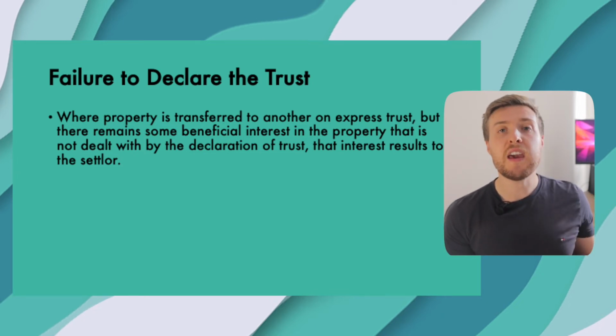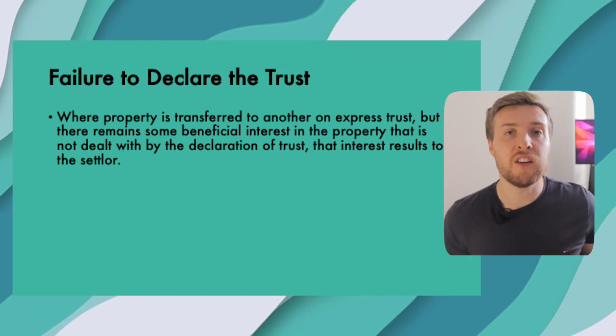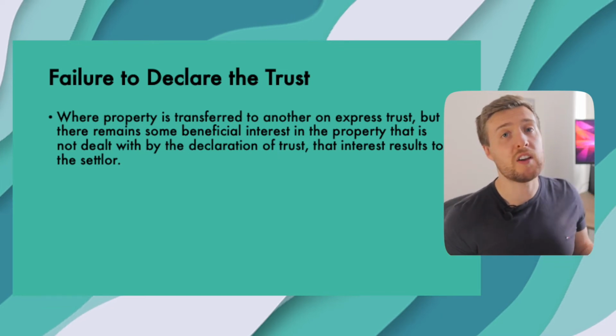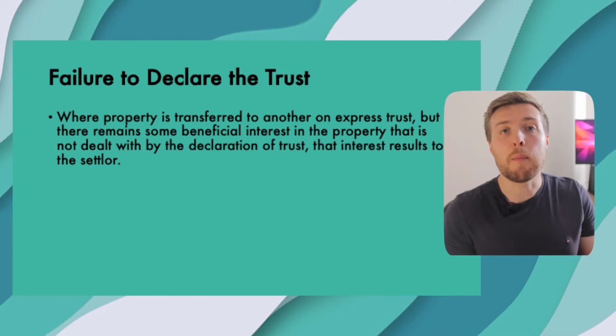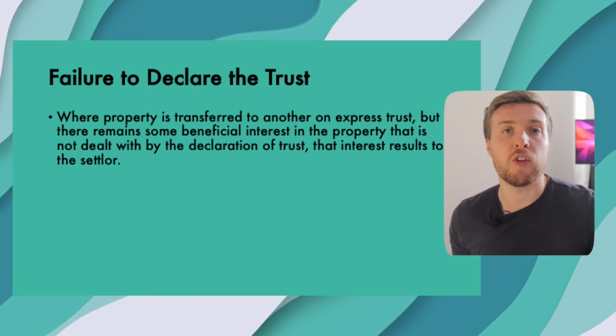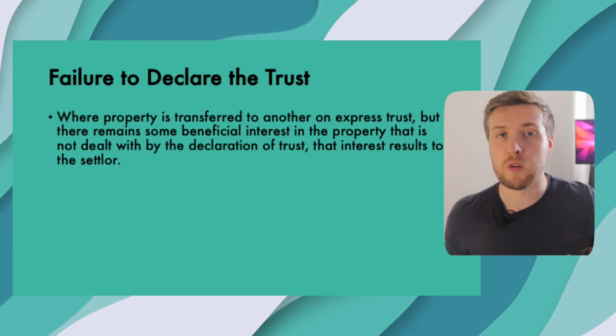He says that if A intends to give away all his beneficial interest in a piece of property and thinks he has done so, but by some mistake or accident or failure to comply with the requirements of the law, he has failed to do so either wholly or partially, there will, by operation of law, be a resulting trust for him of the beneficial interest of which he had failed effectively to dispose.